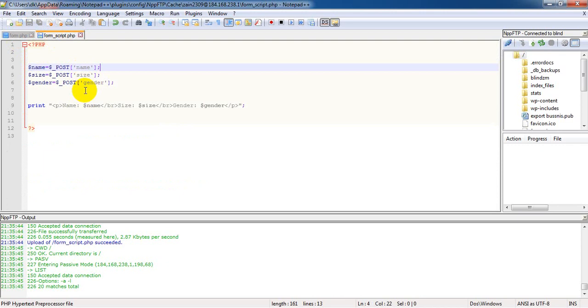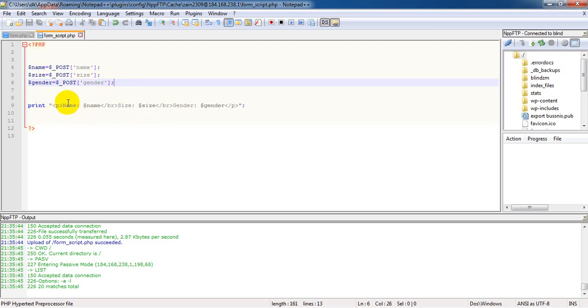Then semicolon, then $gender is equal to $_POST, and again the brackets, with single quotation marks: gender, size, name. And here remember to close the string with a semicolon.